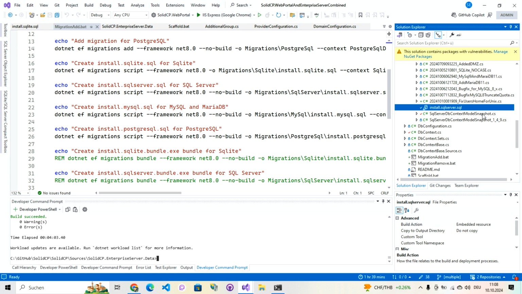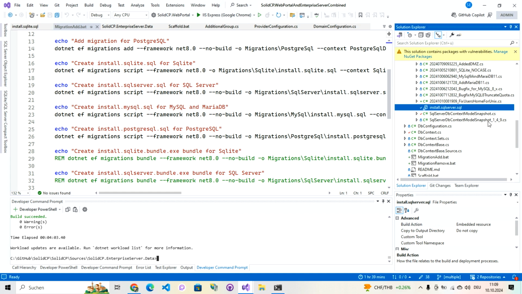combine those migrations into one migration, if you publish a SolidCP version by deploy release or deploy debug script, if you create a SolidCP release, the deploy release script will always create a backup of the snapshot for this version here, for 149.